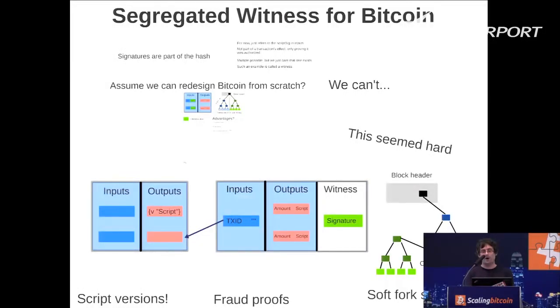And so effectively, to every old node, every node that's not using this system, that's an anyone-can-spend output. This is just an output that pushes a piece of data on the stack and doesn't do anything else. So it's an anyone-can-spend, but in a soft fork, we can add a new rule that restricts what is valid. And we add a rule that says, whenever we see such a form of script being pushed as a data element, we give it a new meaning, namely, this is actually a new type of script which, instead of taking its inputs from the signature field, takes them from the witness. And the witness becomes a third part of a transaction. In addition to the inputs and the outputs, there is a third field, which is called the witness. And again, for now, it only contains the signature.